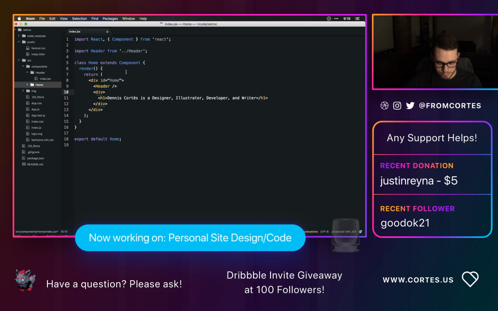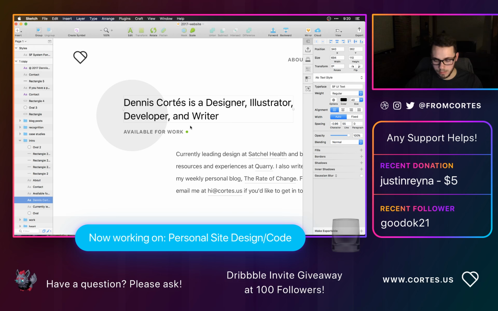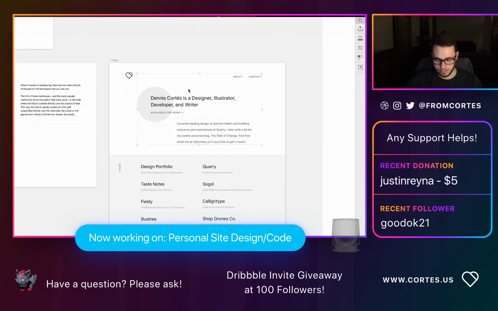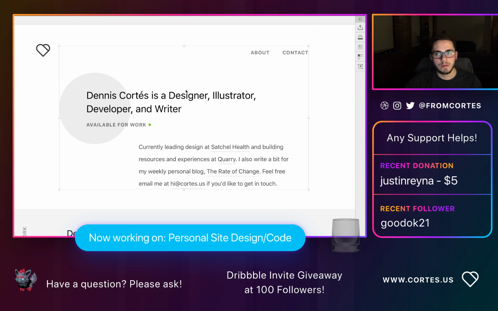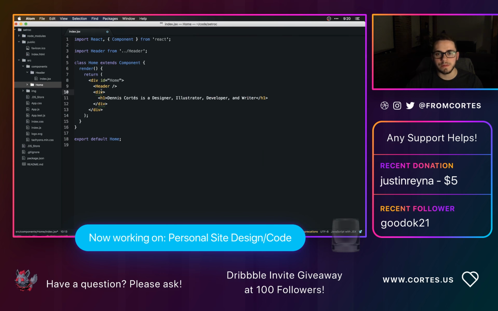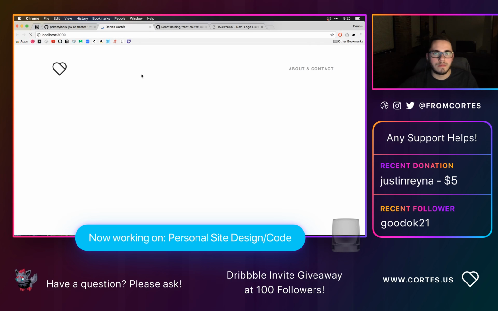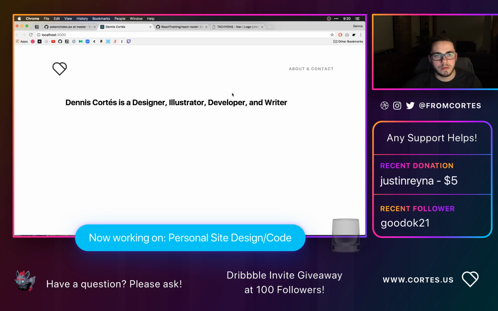I want this div to be, I'd say width 70, 60 maybe. When I say that, I mean percentages. So let's try 70 center. Yeah, that looks about right.